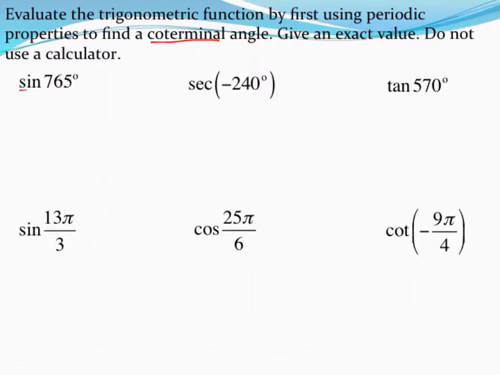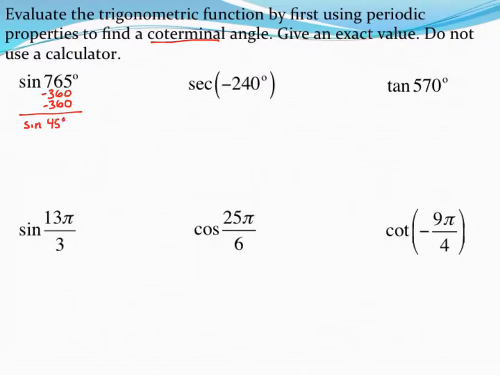I'm dealing first with a sine function. The period of that sine graph was 360 degrees. So I'm going to subtract 360 from the angle I'm given, and I get, of course, a smaller angle. It's still not quite as small as I want it to be, though. Remember, we could add or subtract 360 as many times as we want to, and it turns out that if I subtract 360 twice, I end up with a new expression that's just sine of 45 degrees.